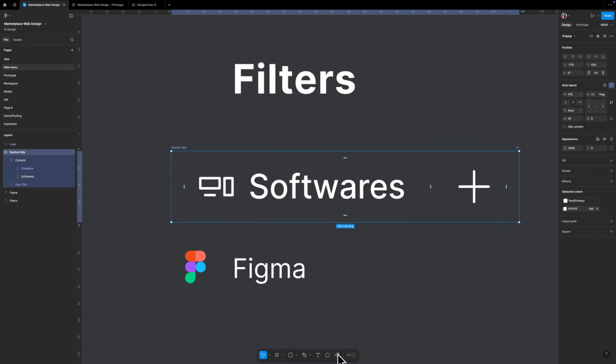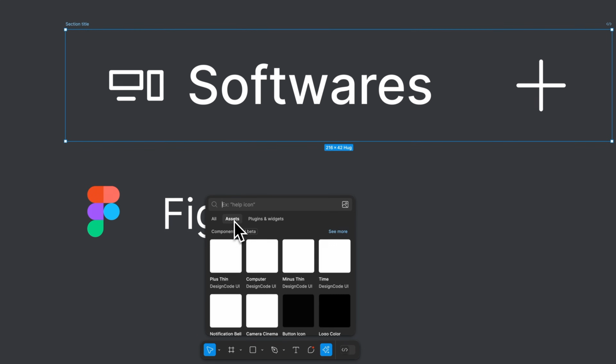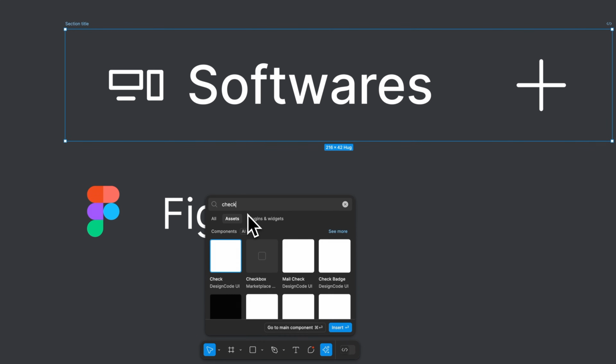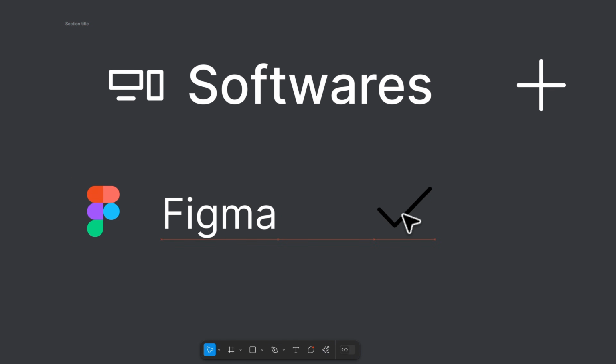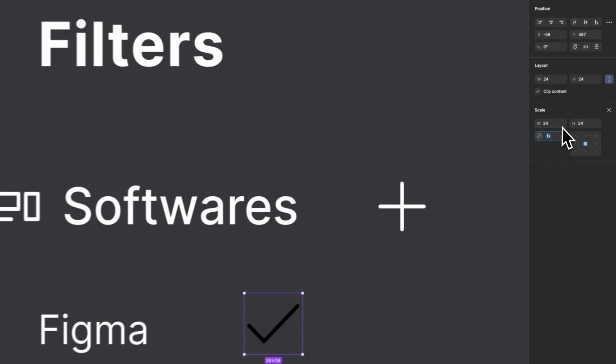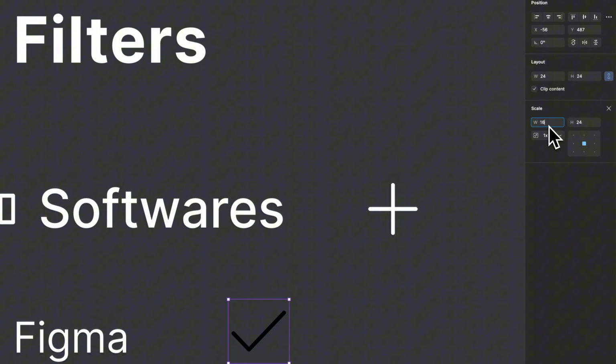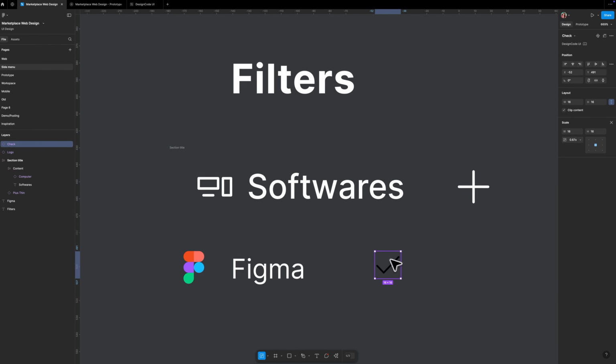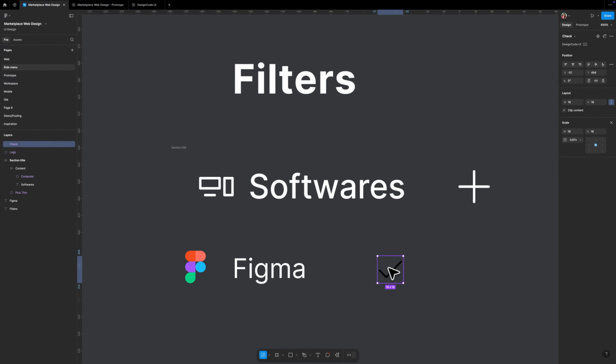We're going to create a checkbox. First, search for a check icon. Then we're going to resize the icon frame to 16 by 16. And we're going to place it inside a container using auto layout.